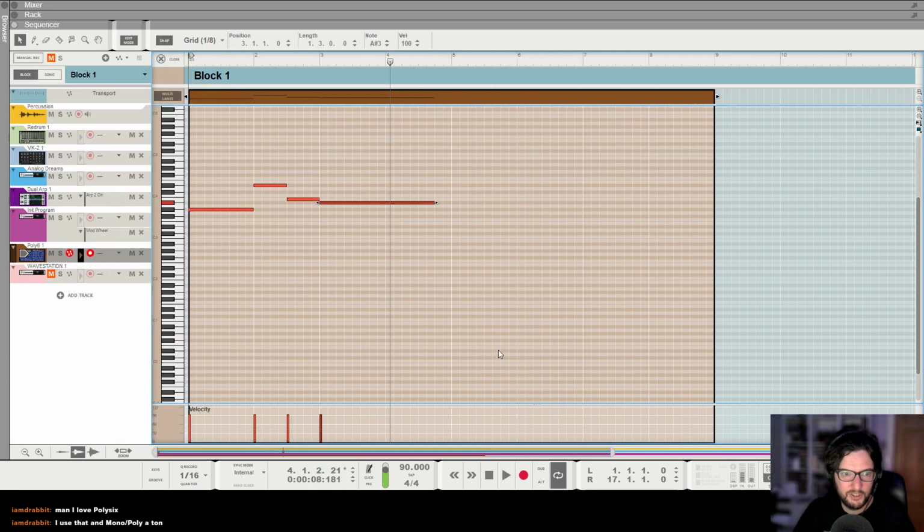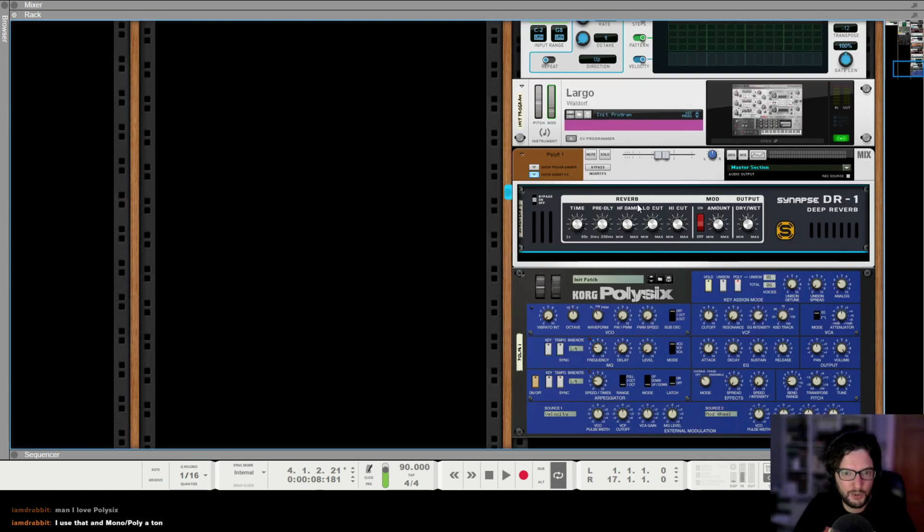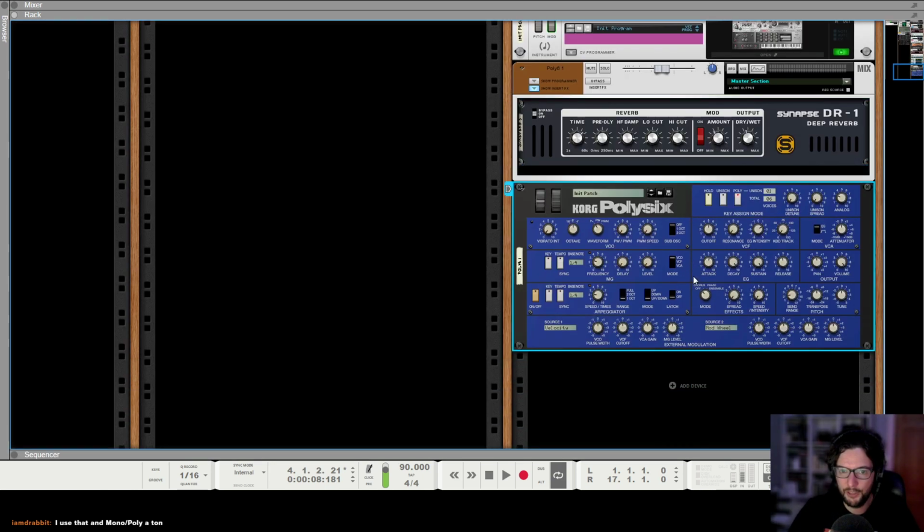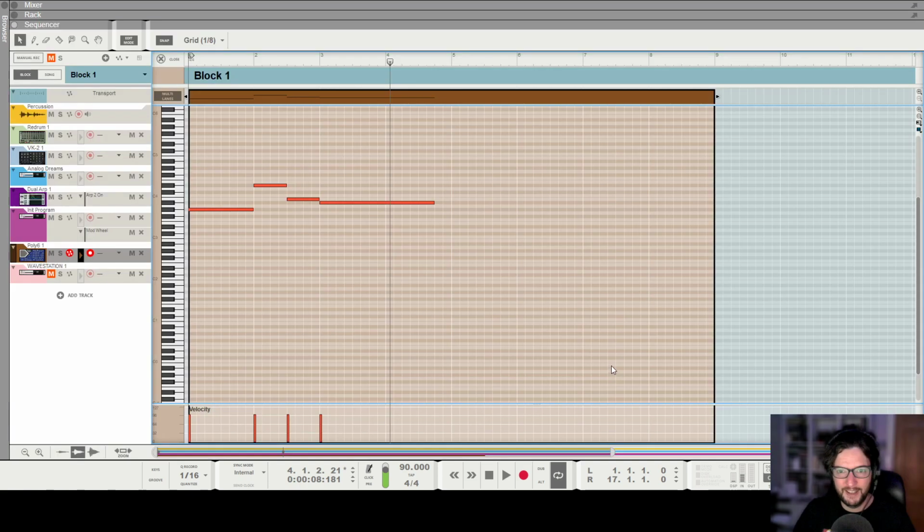I would actually go so far as to say that Poly 6 is one of my most used synths in Reason. Ever since I first picked it up in 2014 or whenever it was, I've used it so much. It's not a super versatile synth, but what it does, it does really, really well, and I've got a lot of time for that. Especially if you're working on a song. I mean, you saw how quickly I dialed in that patch. It was nothing. It's great. Highly recommend checking it out if you haven't already. In fact, I was going to say there's a Korg sale on at the moment, but the rack extensions aren't included, which I think is a bit of a pain, but there we go.